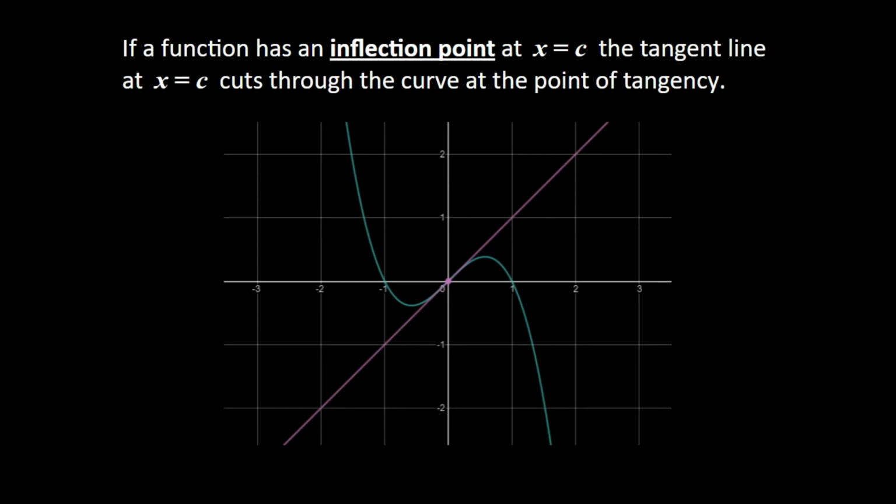So the concavity is definitely changing, and to make that even more obvious, you can also recognize that your tangent line is slicing your curve at that ordered pair as well. That is an inflection point. So it's great to be able to recognize concavity when you can see it on graph paper or a graphing software, but it's not everything that we need to be able to do. Of course, we need to be able to analyze concavity using pencil and paper.